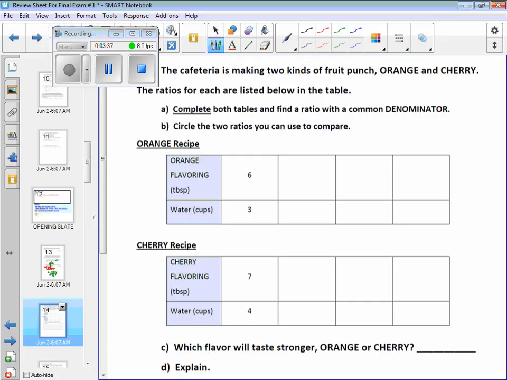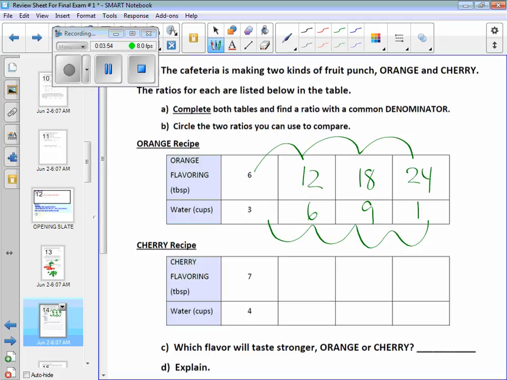Now we come to this, and I think this one was the easier one. I really did. So you make equivalent fractions for your orange. Count by 6s, count by 3s. All right. Now you could have variations here, because we've determined the value of the ratio. I'll give you a candy if you could tell me what the value of this ratio is. Might as well revisit that. Aveline: 2 to 1. So if, for instance, you didn't want to count by 6s and count by 3s, you can count by 2s and count by 1s and you would be okay.